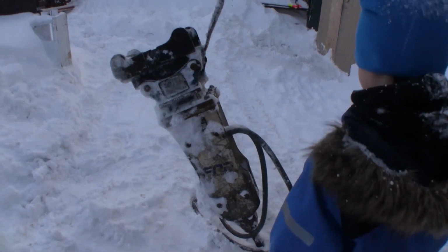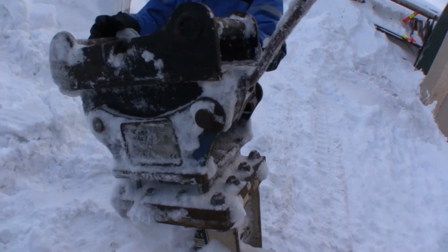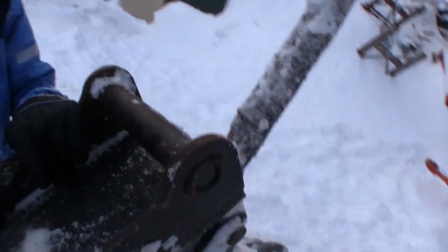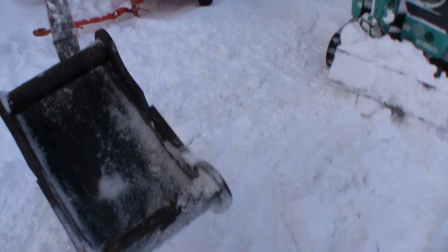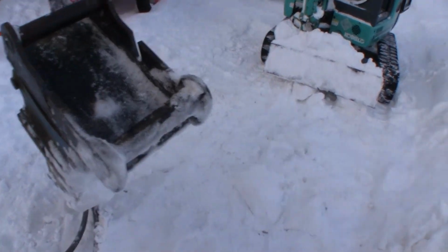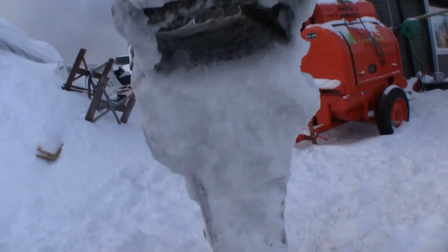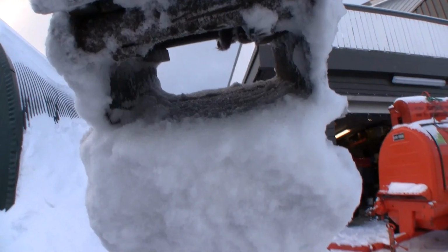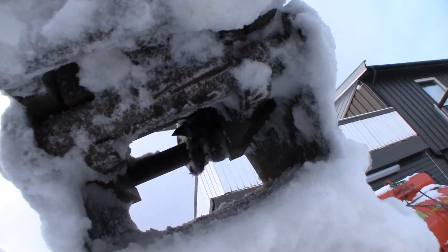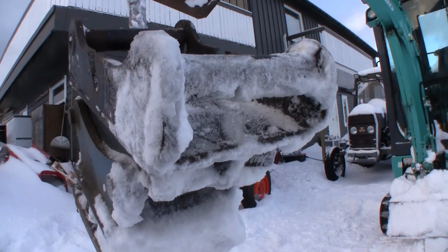So here is my hydraulic breaker mounted with the S40 to S30 adapter plate. So you can see this is the S40 connection. It has bigger bolts and it's wider and longer, so it can handle more pressure or more beating. And underneath here we can see the original S30, the same as on the bucket for the Kobelco. So with this adapter I can use the hammer on the Terex.